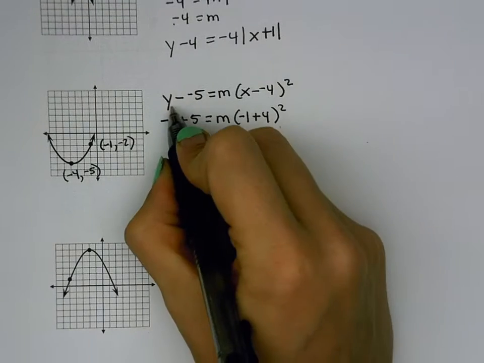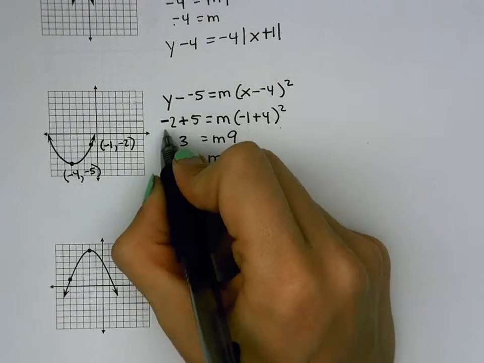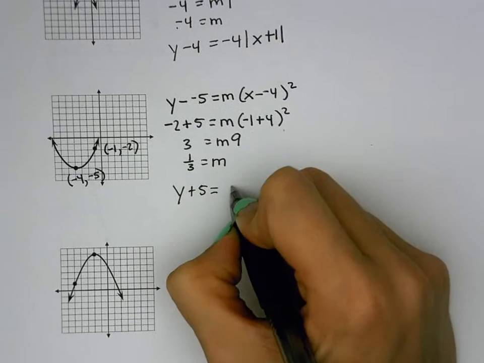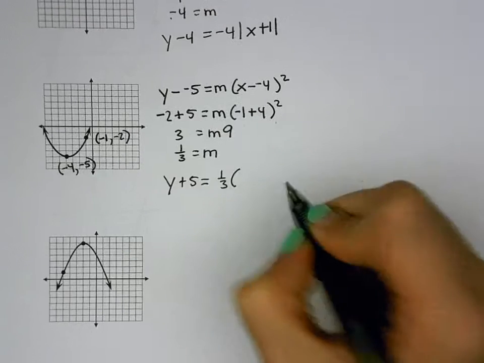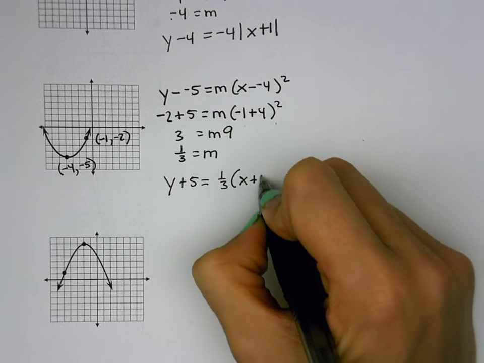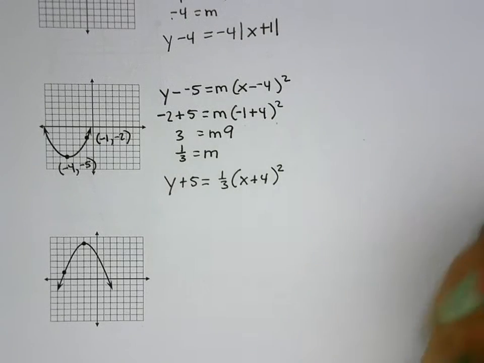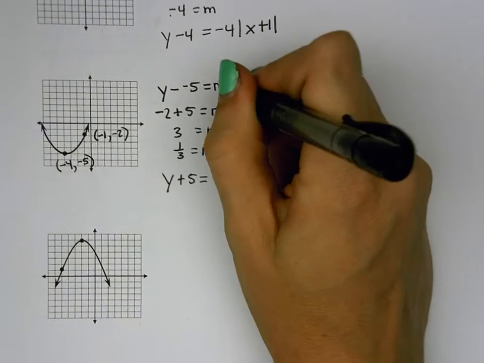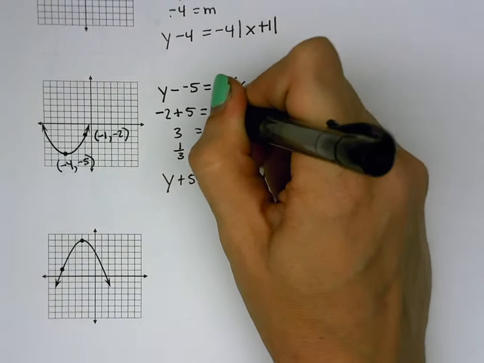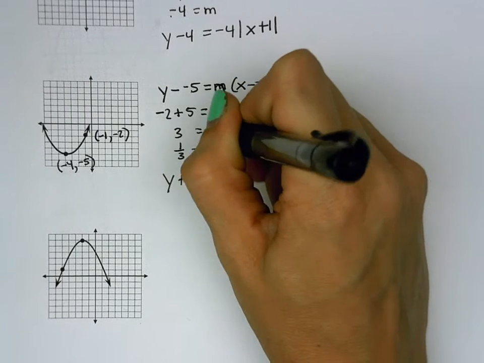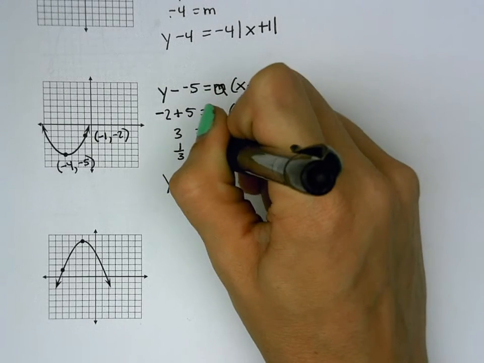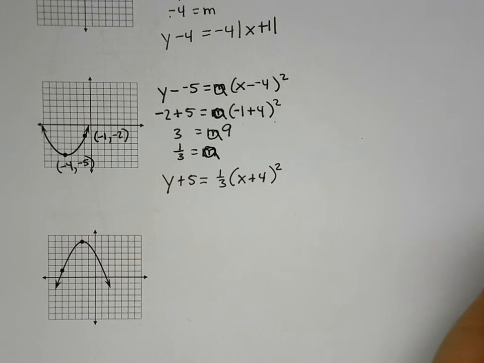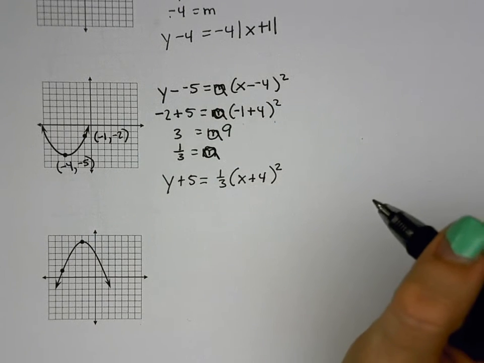So we've got our equation, either y minus negative 5 or y plus 5 equals 1/3 times the quantity of x plus 4 squared, or x minus negative 4. I just realized I was calling this slope, but quadratic, technically speaking, is stretch here, right? Because quadratic is not linear, so it does not technically have slope, just for the record. Okay?